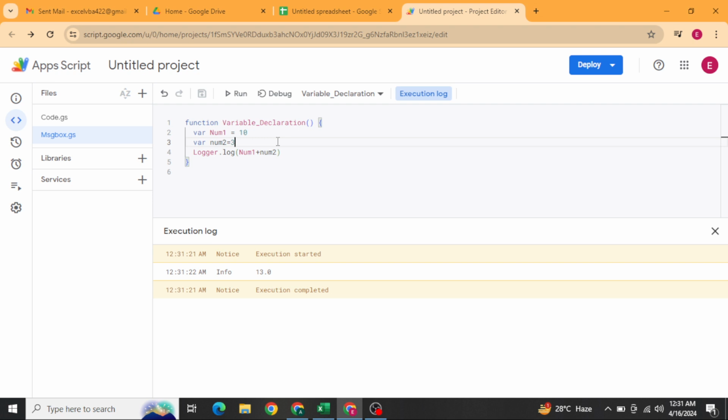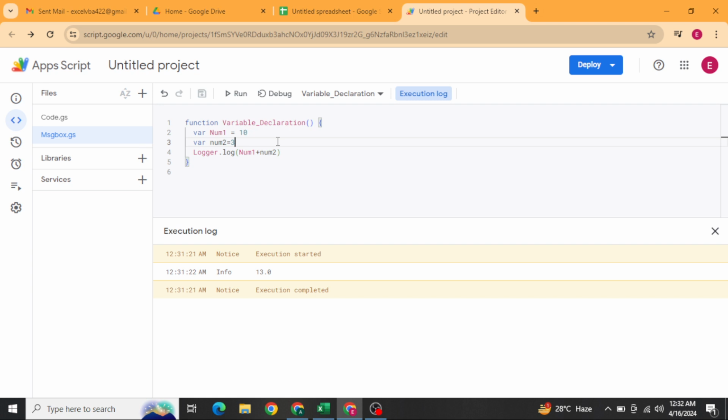So the code, the app script, we are not writing very massive. It is in the startup. So don't worry, you just need to start from this kind of small code. Okay, and in the upcoming videos, we will be writing very massive code, and we will be doing a lot of automation in the app script. So you guys need to be very careful while executing or writing these kind of codes.